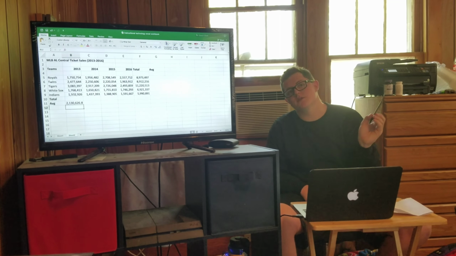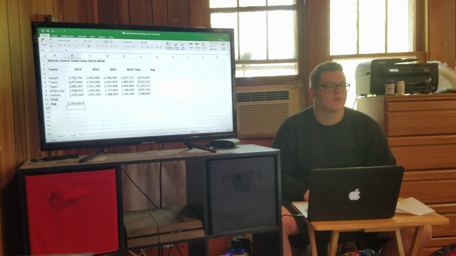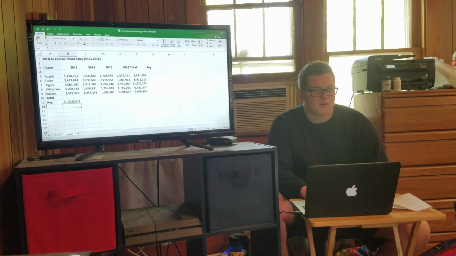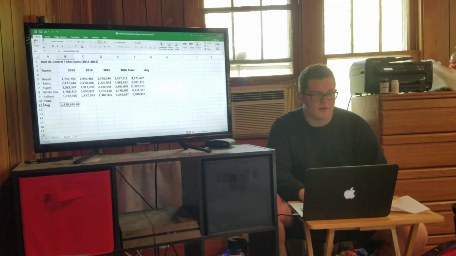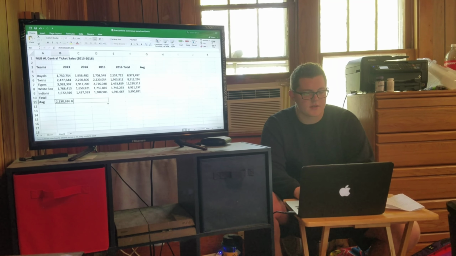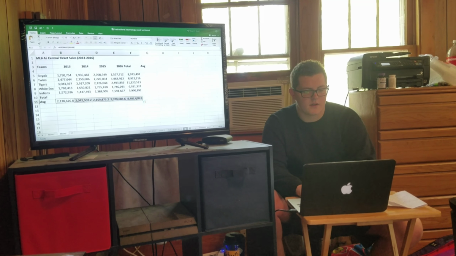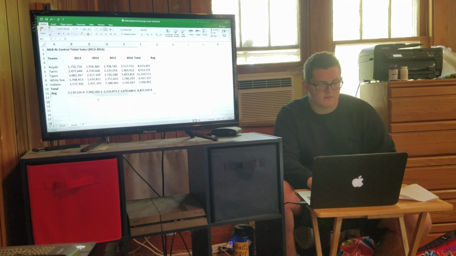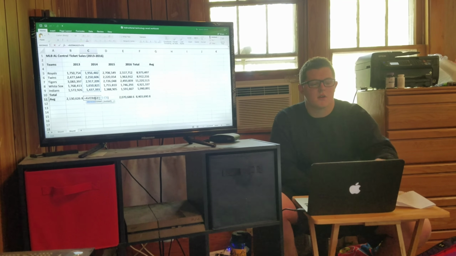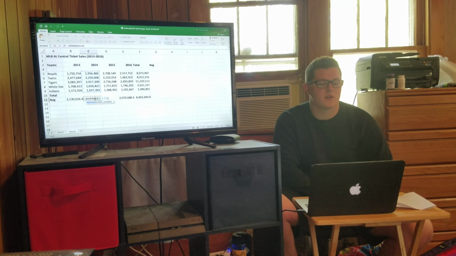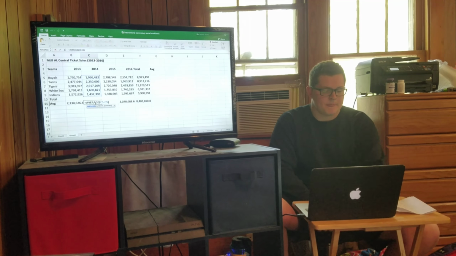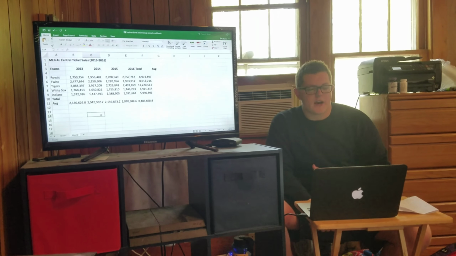And what do we do next if we just want to get them all in the other cells in a quick manner? That's right, we're going to use the autofill button. So we're going to click over here, our cross is going to turn black, and we're just going to click and drag over to here. And it's going to give us our numbers. If you want to double check that it's getting the correct cells, you just double click on it and it'll show you C5 through C9. That's exactly what we want, right? And so it finds all the averages.